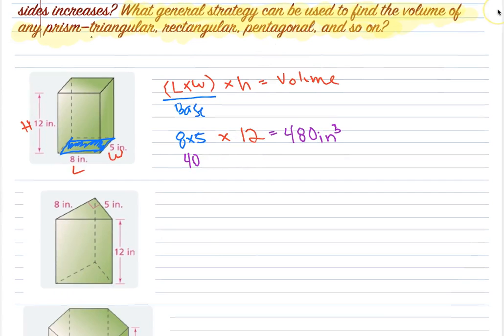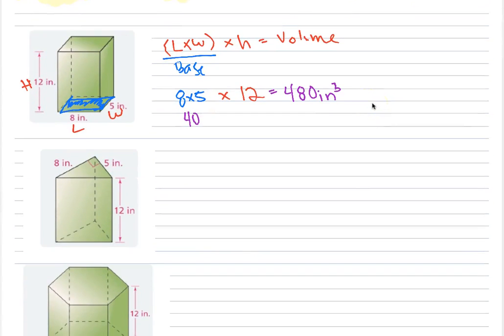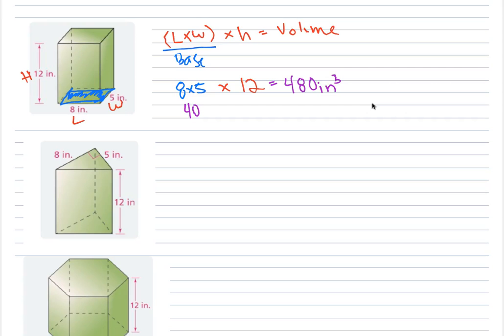So with this next section, with a triangular base, it's the same thing. A triangular prism, what I need to do is find the area of this triangle right down here. Now, the area of a triangle seems to be a little tricky for some of us. We might not remember it. So we're going to review how to find the area of a triangle a little bit. I need to find this triangle base, and I'm going to have it repeat 12 times. That's my height, 12. I've got one base, I repeat it 12 times.